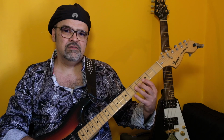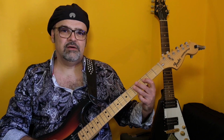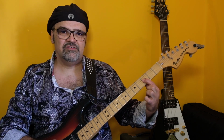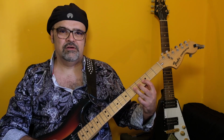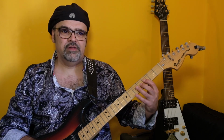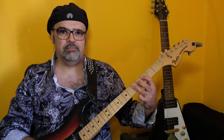Learn how to hear the different notes on top of the different chords that are going on, because that's really what you're aiming at when you're improvising. You want to have an effect by landing on just the right note on that chord, and when the next chord comes up, it will change. The first thing you need to be aware of is that there's a chord, and you play a note in your pentatonic scale, and it has a certain sound on top of that chord.